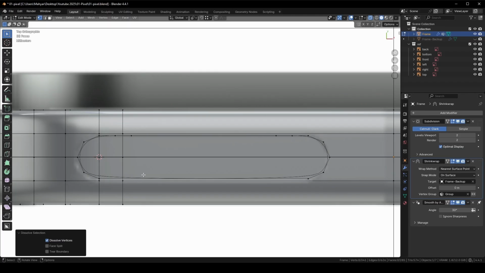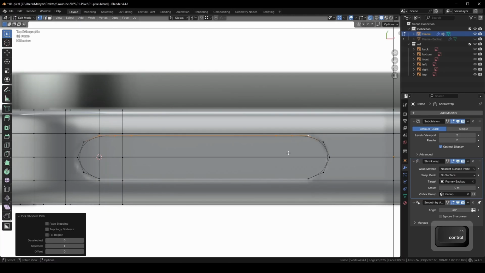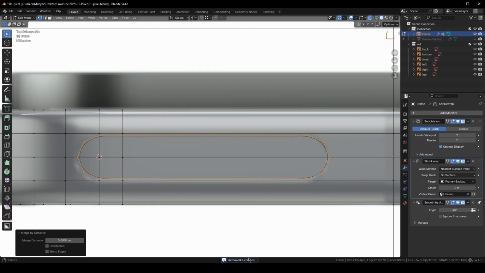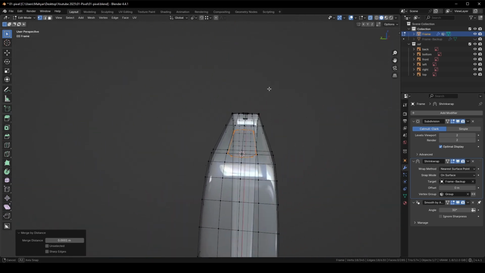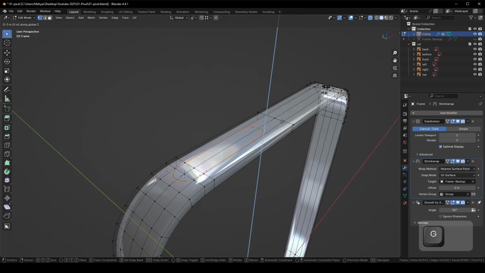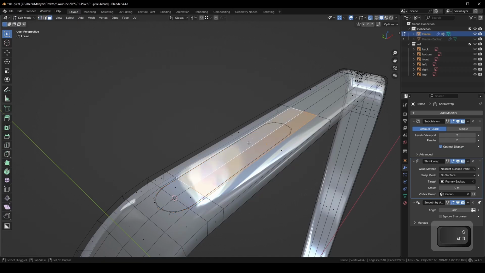I can delete this edge and copy from the above. Shift D, Y, L, merge by distance. Two vertices are joined. G Z. I will delete these surfaces here.